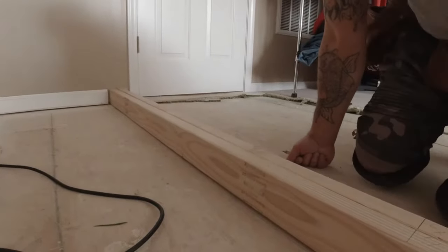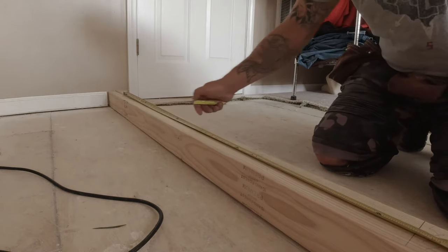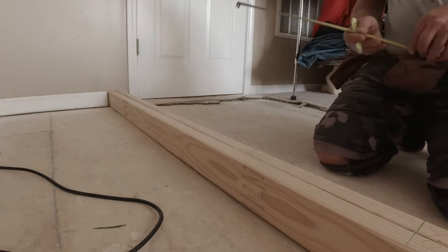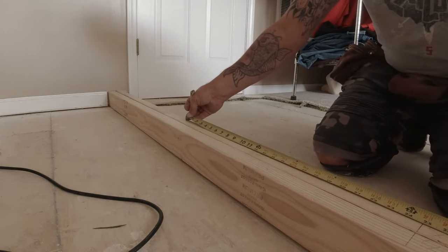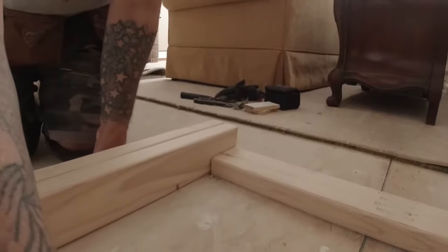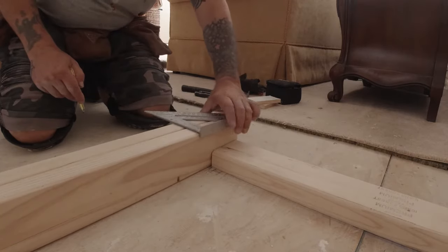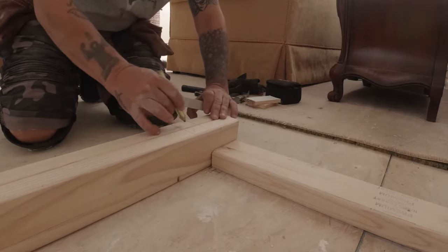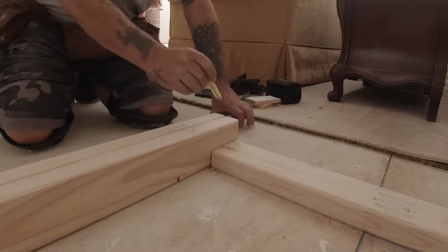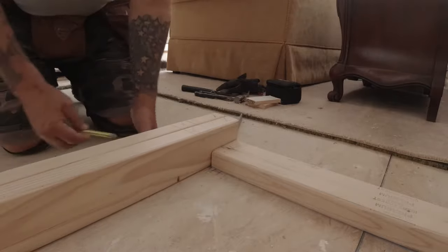So here, what we got going on? We got 50 rough opening. 25 would be the center. And we're gonna put 2 24s in. That'll give us a door jam, and that'll work. Okay, over here, same thing. Go there, an inch and a half. We're gonna put a stud right there. Sheetrock nailer, stud here. Stud here, and we're gonna put a stud here again. Outside corner, inside corner, and that's the basic layout, guys.